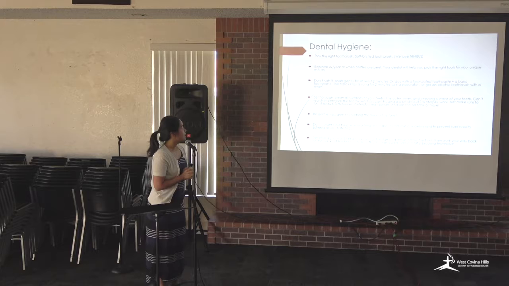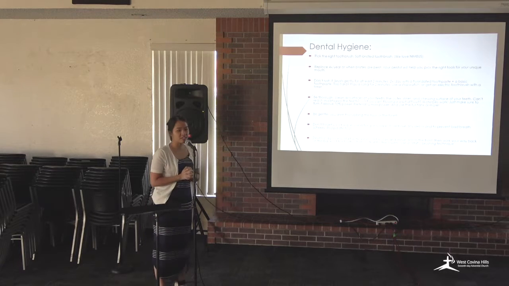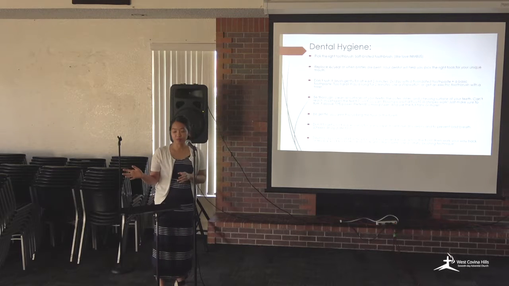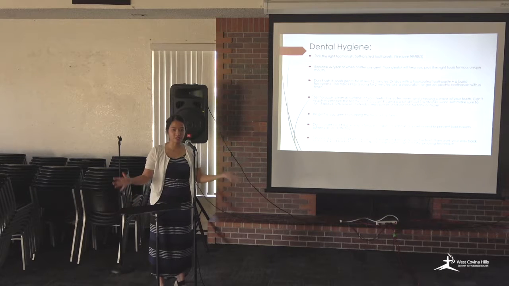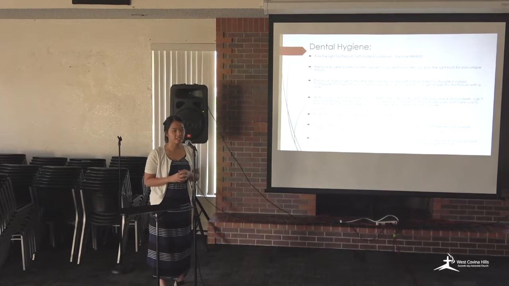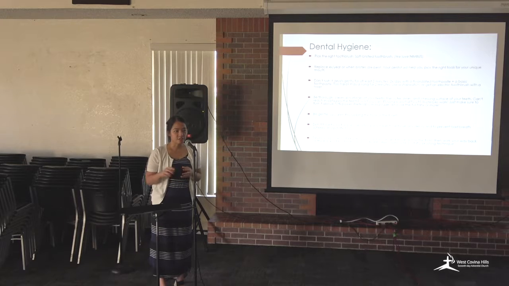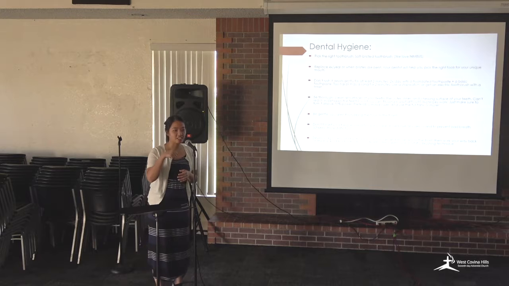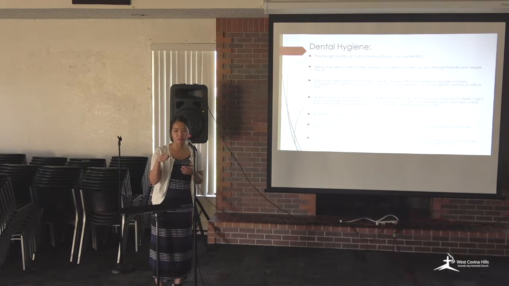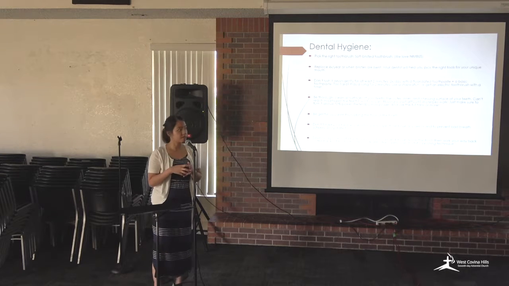Okay. Dental hygiene. So first of all, pick the right toothbrush. When you go to Rite Aid or Target, there are a whole bunch of toothbrushes, toothpaste. Where do I start? Pick a brush that has a soft bristle. You aren't trying to clean out a toilet. You are cleaning your teeth. So a nice soft bristle, because you also want to brush your gums. And if you have a hard bristled toothbrush, you're going to tear away at them.